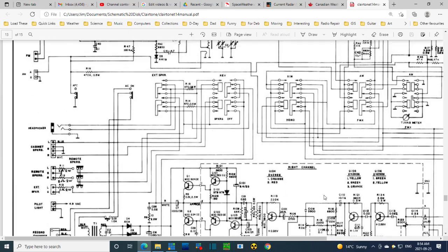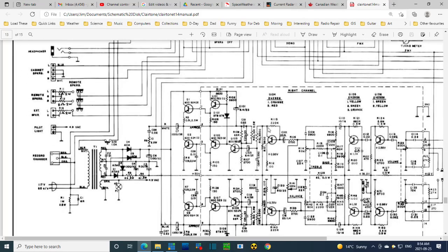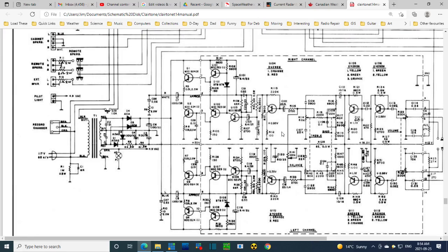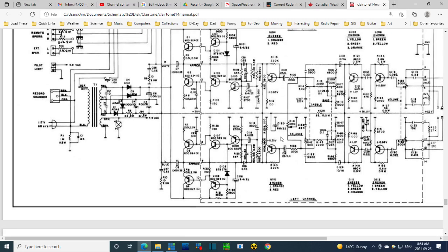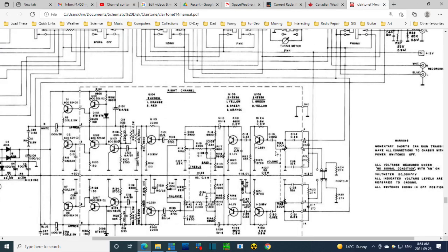Now in the receiver there were a lot of electrolytic capacitors, 6, 7, 8 of them, and I replaced them all, kind of shotgunned them. Paid a price for that, paid a big price for doing that, by getting one of them in backwards. I have quite a history of doing that kind of thing.